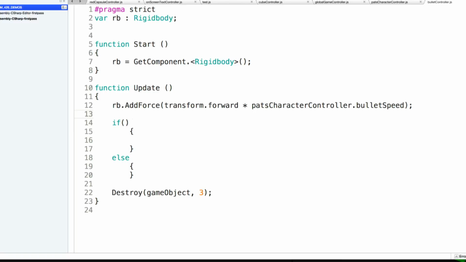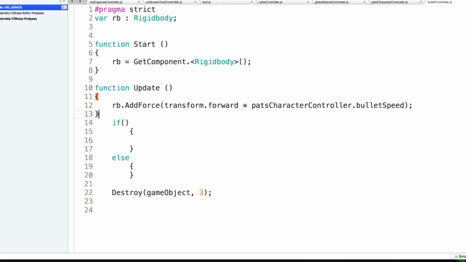Let's consider for a second. Maybe we're not asking to do this every single frame. That'd make it easier if we wrap this entire idea in its own function. That could be kind of cool too. So every frame we're asking the computer to add a force to the bullet, but maybe, yeah, this may make a little bit more sense.